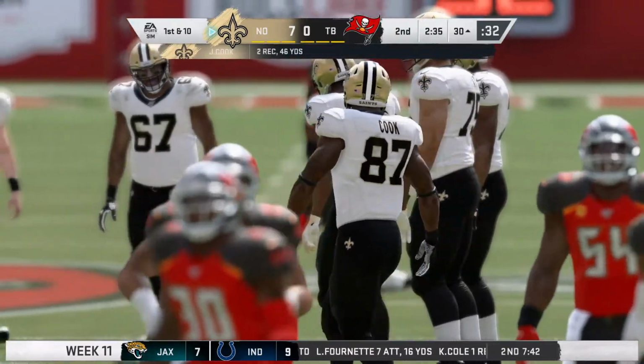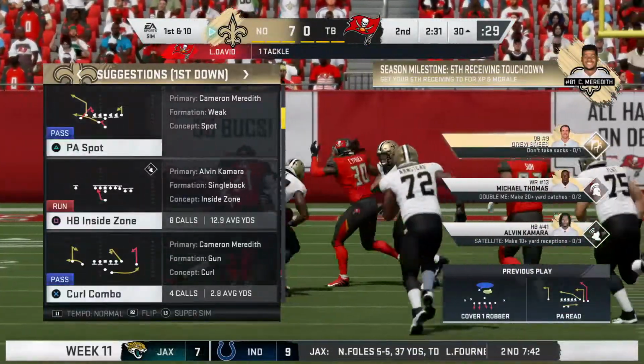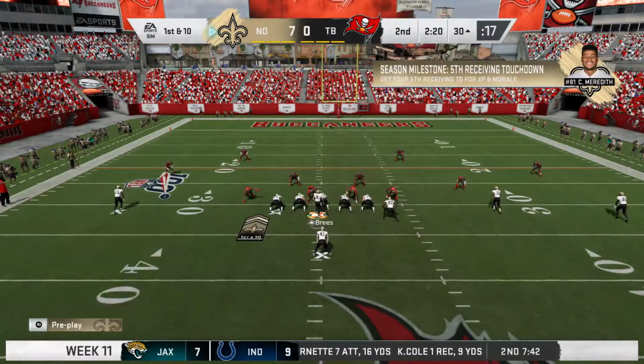Jared Cook is a guy who's been around the NFL. He's been with the Titans, the Rams, the Packers, and the last 2 years in Oakland. Now he makes a move to the Big Easy, where he pairs with Drew Brees and forms a nice little threat. So 1st and 10 now from the 30.